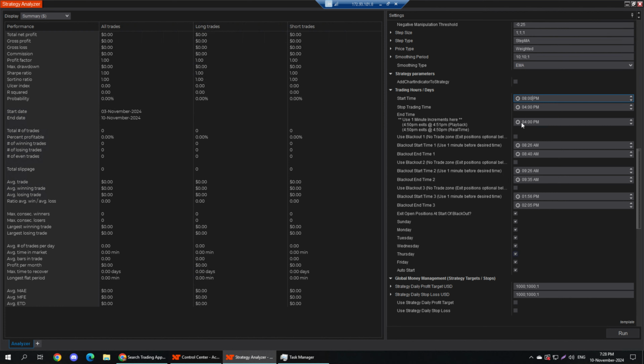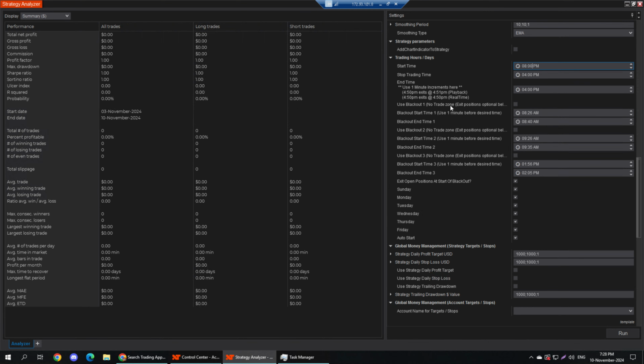In that way, you're not going to have issues activating the strategy because the time is actually in advance. So that's what you'll be doing. If you're going to run a template or strategy between specific times of the day, make sure that you activate the strategy before that time.